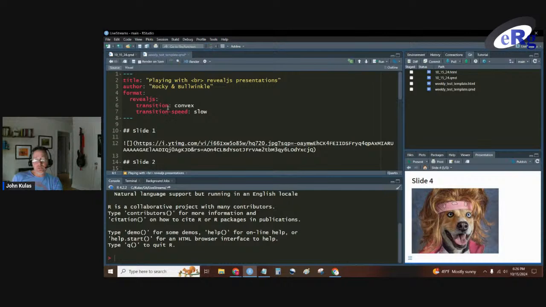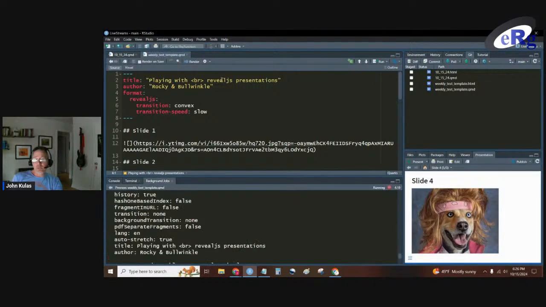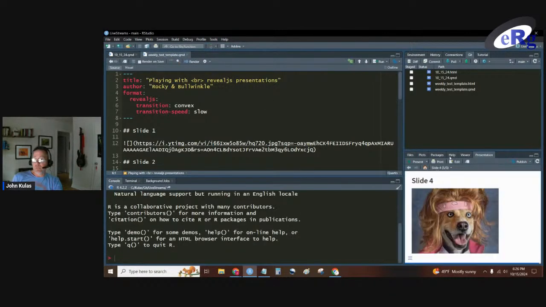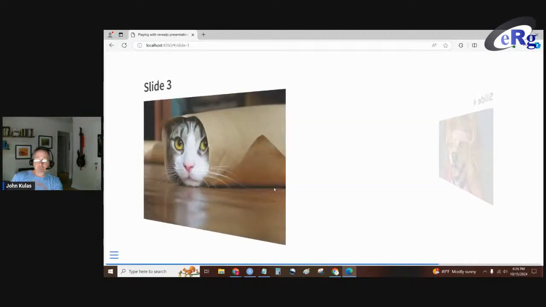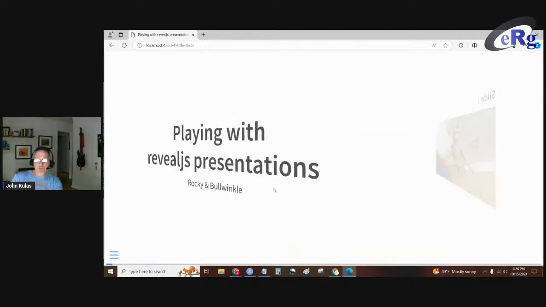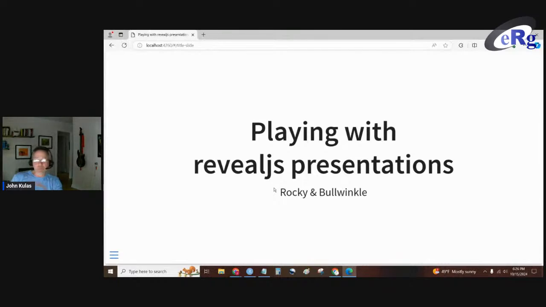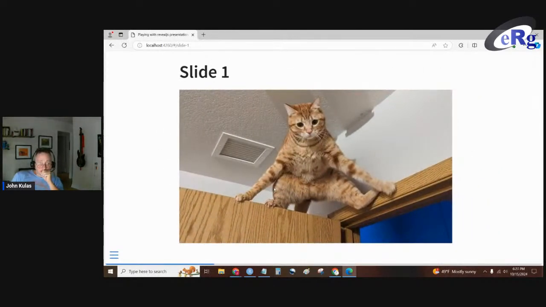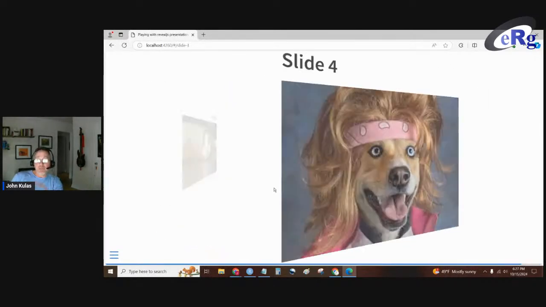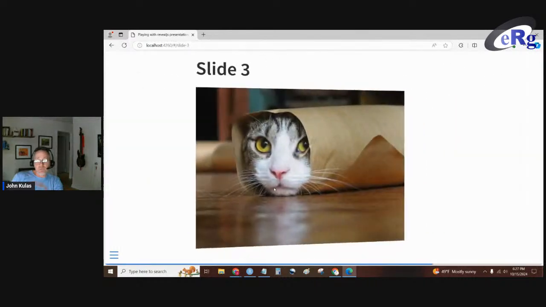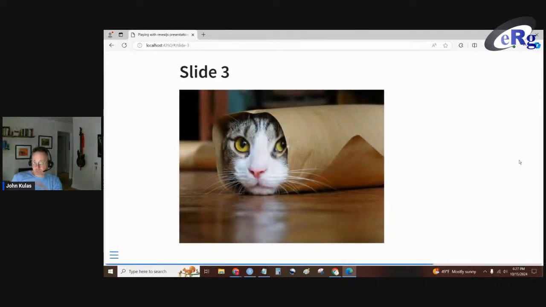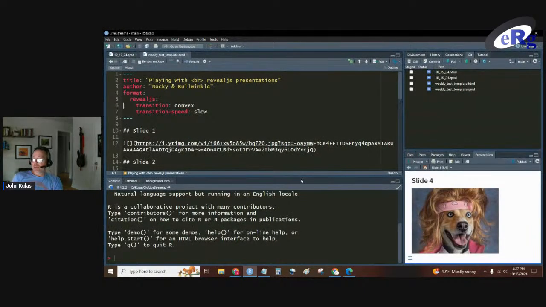I think I should be able to do that without the navigation specification. So if we look at that now, we get the flipping that we thought was kind of cool. So let's keep the flipping, and then let's see what other options we can have here. Now, I think we do want to put navigation in there just to get those arrows showing up, because the location of the arrows is one thing that we're going to want to play with.